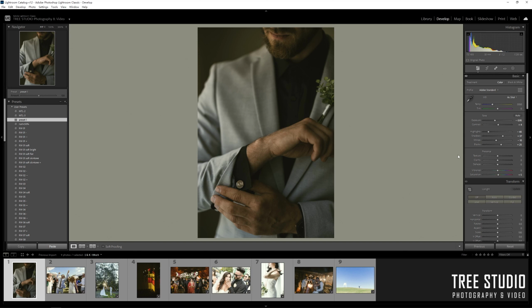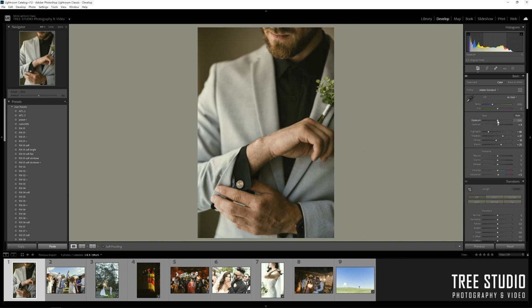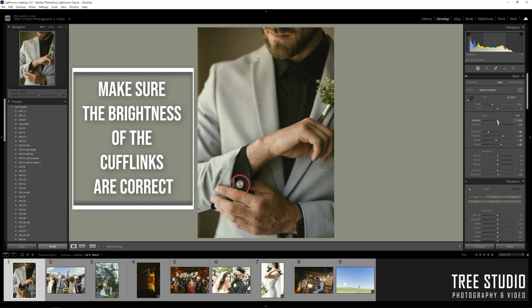By changing the exposure, you can see the brightness is changing from dark to bright. What you need to do, as I said before, is to keep the brightness of the subject on a certain level so that the audience can figure out the main things of the photos straight away when they look at the photos. Whether it is a ring, a bouquet, a person's face, or, in here, the cufflinks. So we make sure the cufflinks are in good exposure so you can easily figure out the letters on them.